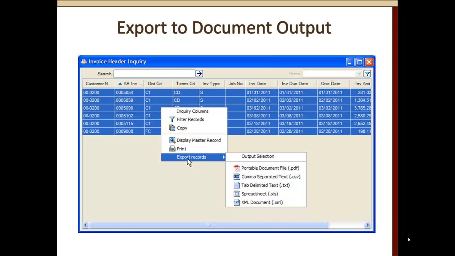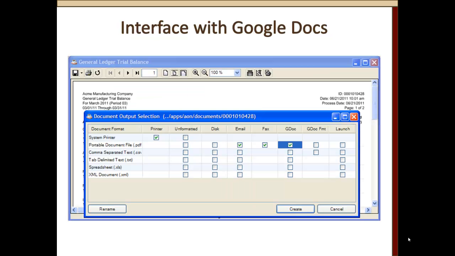So here we are in a standard inquiry. This is available throughout the system. Any table that you're inquiring on or any complex query that you've called up, you can naturally enough filter them, select the columns that you wish to see, but now you can export them directly to a PDF format, text format, XLS type format. We also have the option within Dockout to interface directly to Google Docs. So you have a very significant, comprehensive selection criteria.